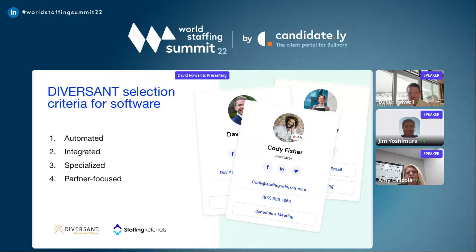I think the biggest thing is, first of all, the platforms were automated, but a key was integrating with our ATS, right? Because so much of this information is contained in our ATS. We've got to get these candidates back to our recruiters, right? We need to be able to record the fact that the candidate came in because of the referral program and track the progress and feed that back to the referrals platform. So it was critical that the platform be already integrated or could be integrated to our ATS, right?